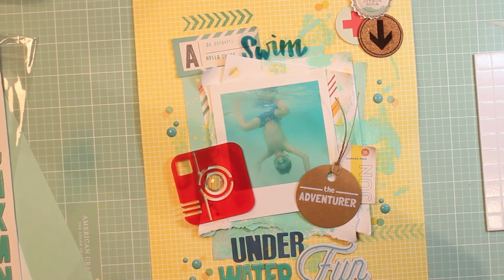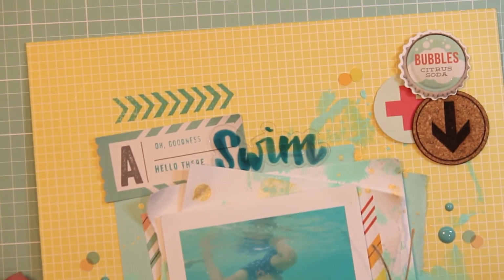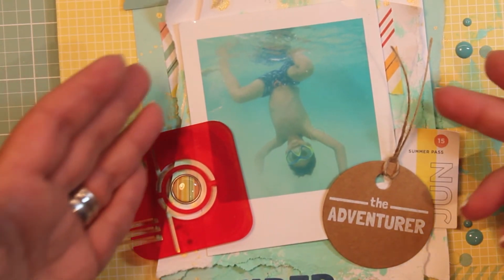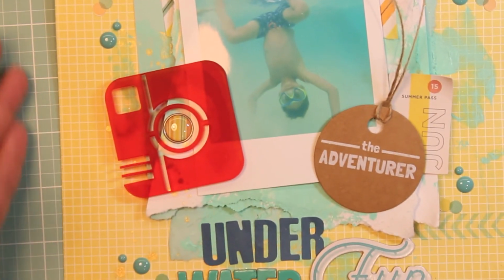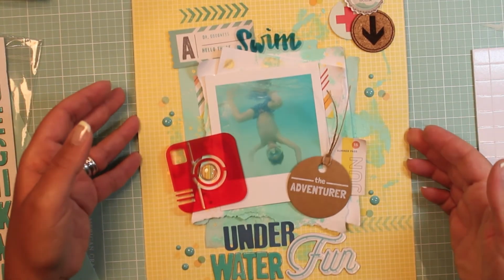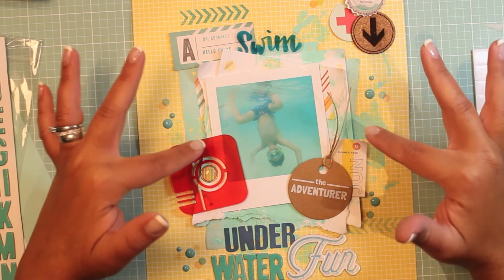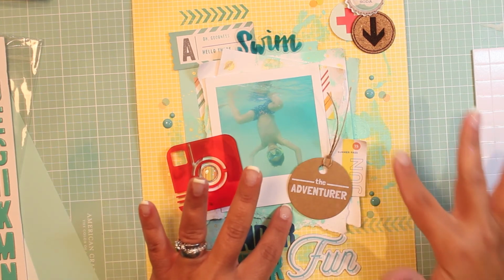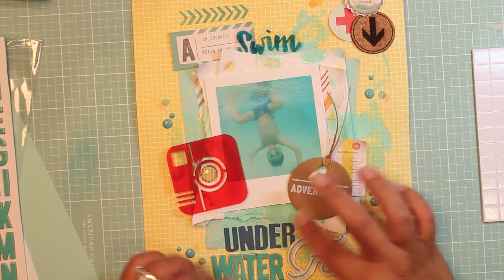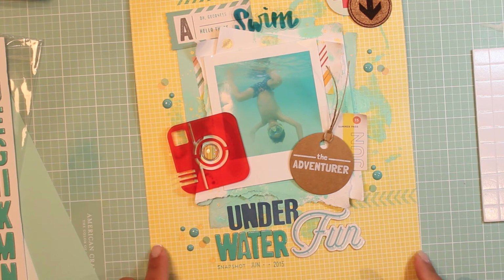Stopping. Okay, guys. I'm gonna zoom in a little bit more. I'm gonna bring it up to you so you can see all that. And I know that most of my paint and most of my goodness is lost behind my layering there, and I get it, but it's there, right? You can see the gold and the little pieces sticking out, and it dries pretty matte. It says satin, but it's not. It's actually matte. Okay, there we go. Three little pieces from my title. I think that looks really cute.